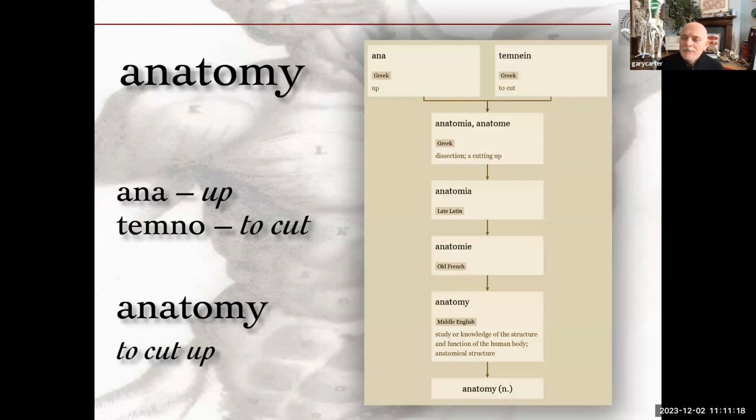The word anatomy means to cut up, basically. So anatomizing something is separating. In fact, the word dissection means to separate, anatomy means to cut up. It's kind of interesting because the moment we start to look at the idea of anatomy, we're already breaking down the whole. Now, we have to break that down to understand it, but can we then put it back together as a whole again? What happens for a lot of individuals is that they start using the understanding of anatomy and forget to put it back together.